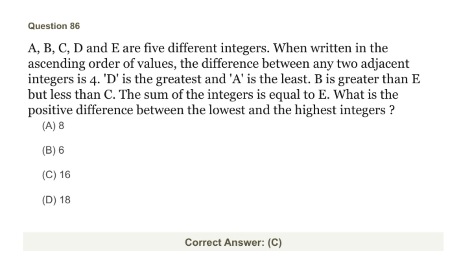Let's test this with our previous values. a equals minus 6, b equals minus 2, c equals 2, d equals 6, e equals 10. Sum is 10, which equals e, so the sum condition is satisfied. Now check: b is minus 2, e is 10, so is b greater than e? No. So b is less than e, which contradicts the condition that b is greater than e.